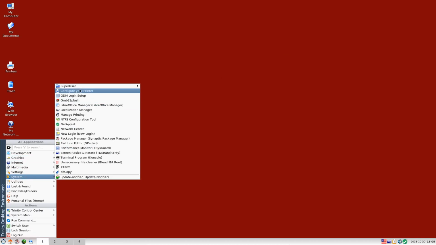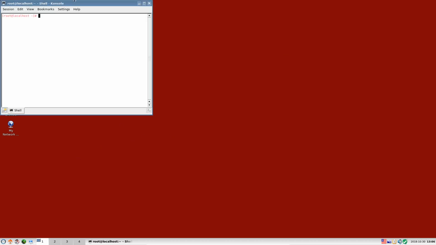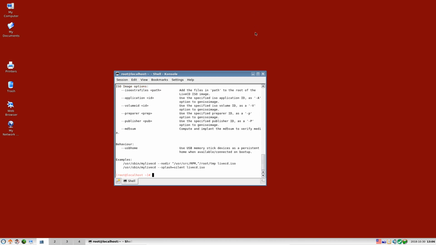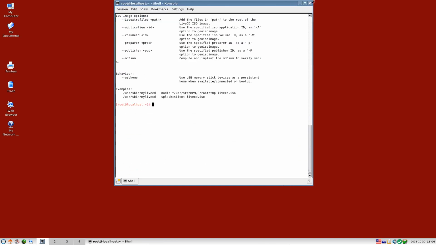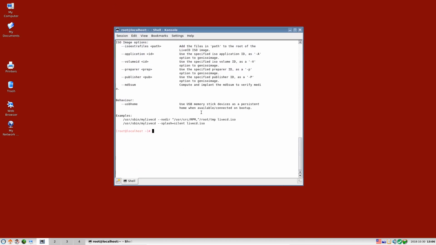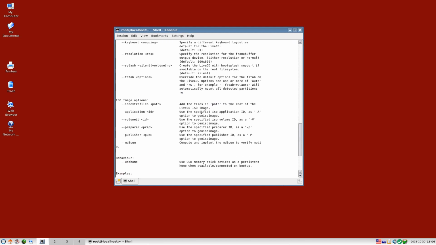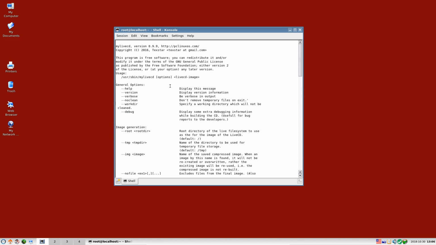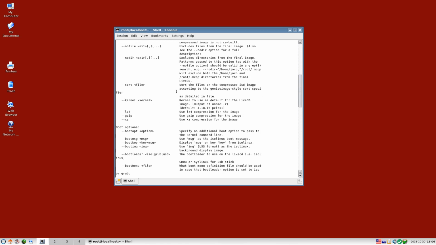So anyway, I'll go to system here, and terminal. And there's a script called mylivecd, and if you do mylivecd help, it could give you generally what you need to do to make the ISO. Let me do that and then scroll up just a little bit. Am I able to? No. Okay. As you can see here, it tells you all the kind of stuff you can do on the mylivecd.